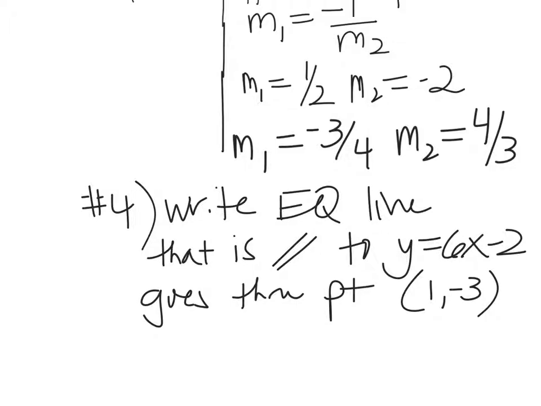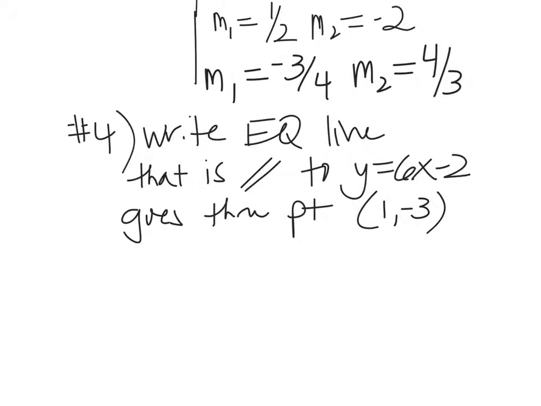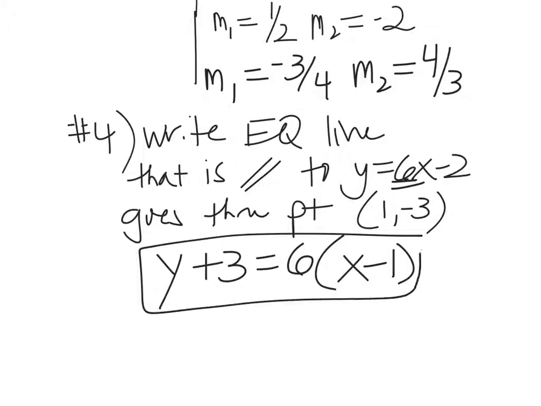Okay? (1, -3). So, here's the situation. You have a line y = 6x - 2. Your line goes through a totally different point, but it's going to be parallel to that line. So, if we know anything about parallel lines, which we just did, we learned that their slopes are the same. And so I have a slope, and I have a point on the line that I'm looking for. I can use point-slope form. All right, so y minus -3 is y + 3 equals, what's the slope? 6x - 1. That's it. Done. Nice, huh?